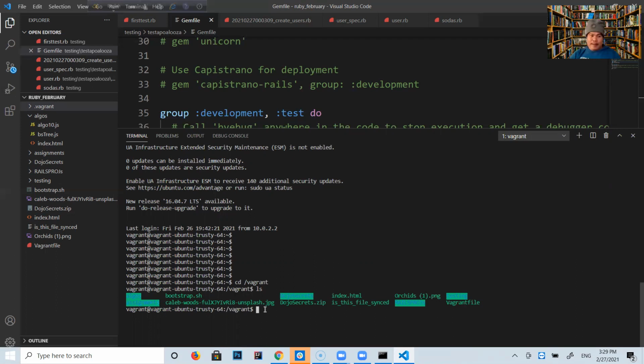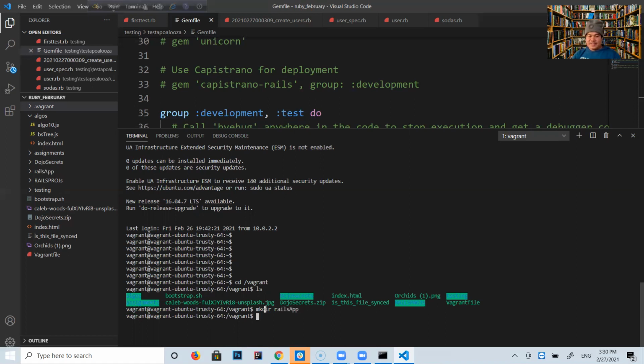Right, let me start a new project and see how we can start creating a new web application with Rails. Okay, I can create a folder and I can name it rails_app.